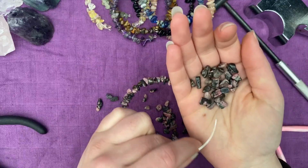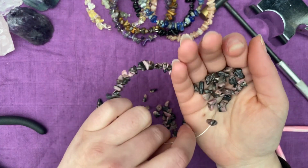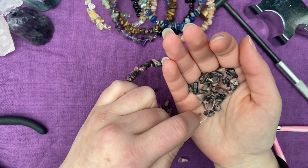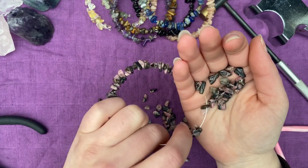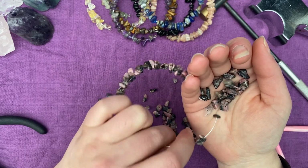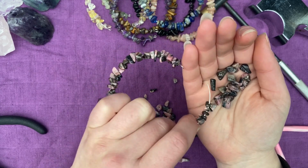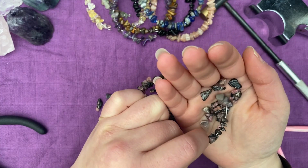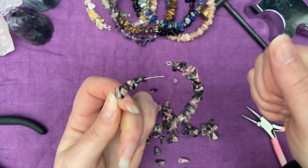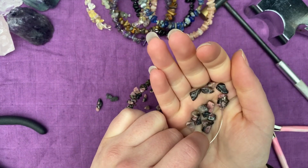As you can see, I'm not being particular at all with what I'm picking up. I'm also not being precious because I have got a soft landing for my crystals. So if you're doing this and you're doing it like I am, then make sure you've got something soft underneath. A, so that your crystals don't get damaged when they land, and B, so they don't roll away.